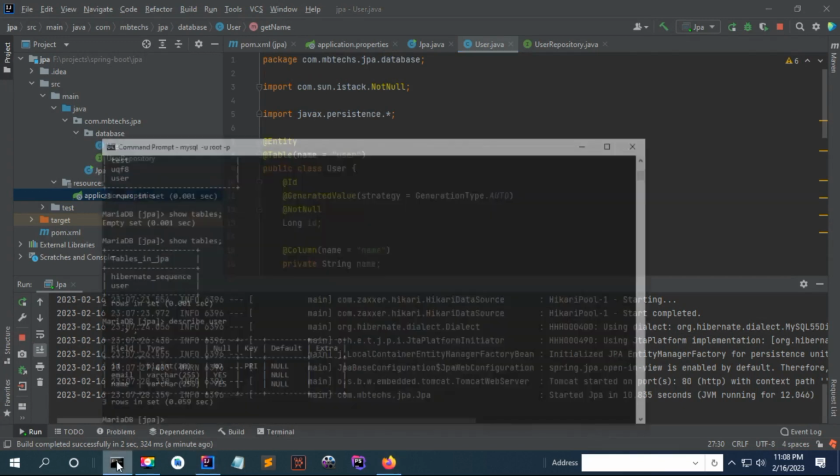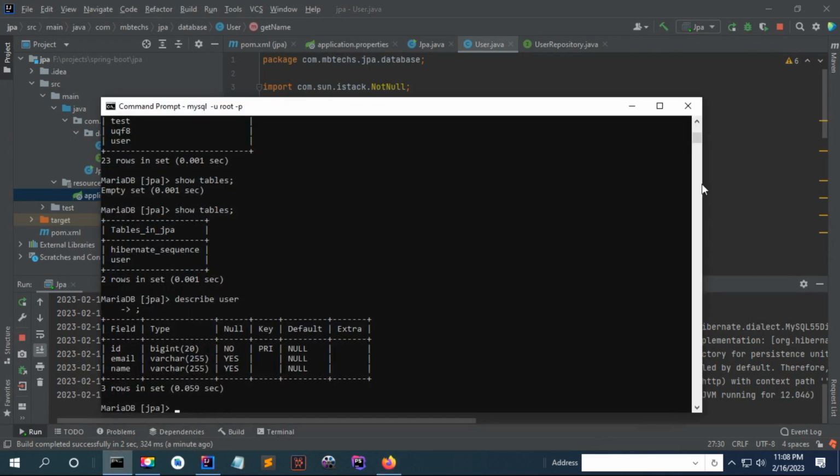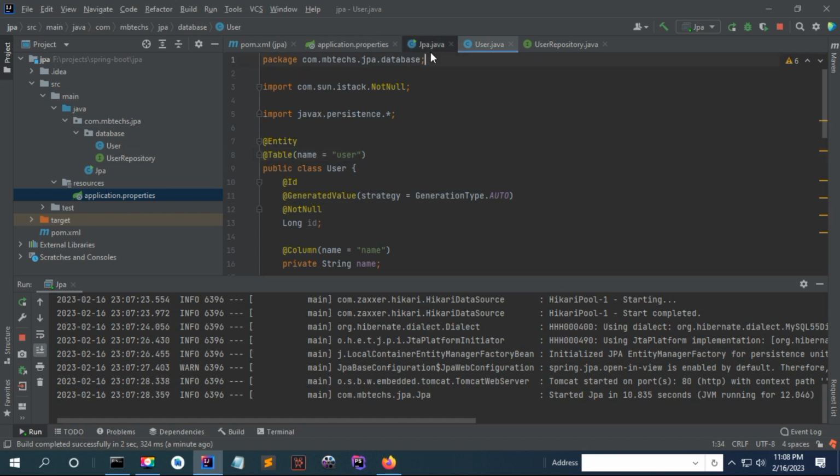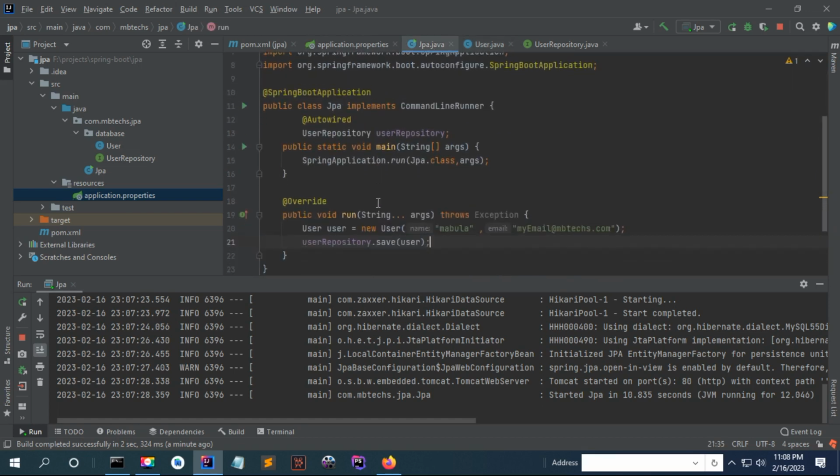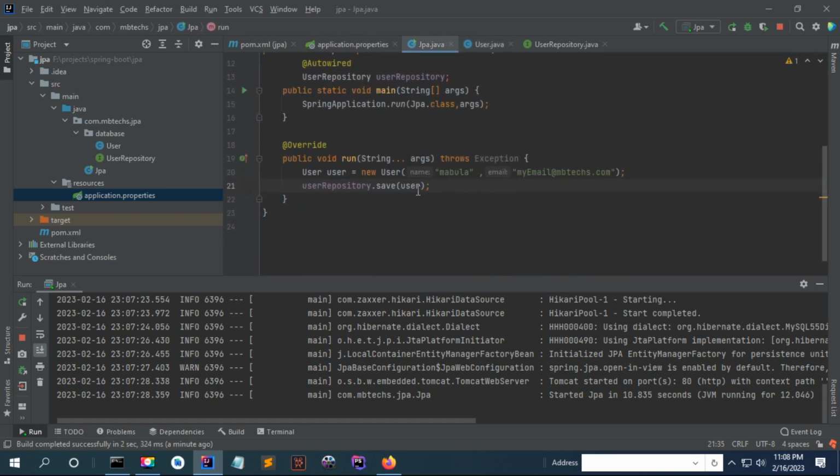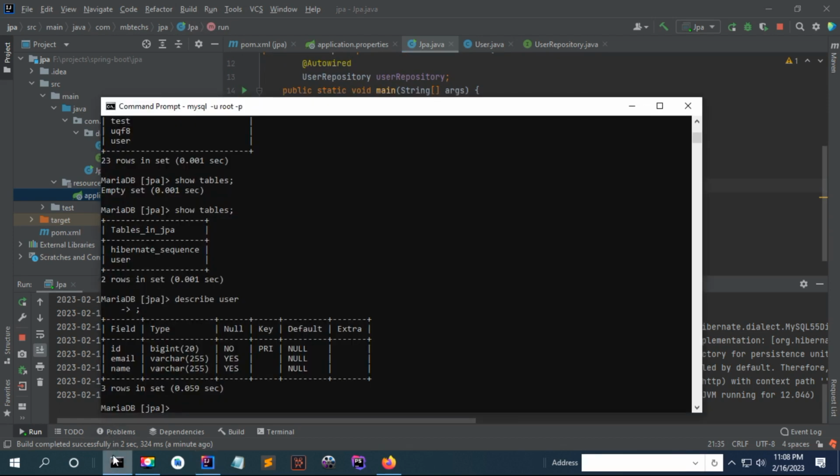Because I've saved an instance of user with name Mabula and email, I want to show it in my database, selecting from user.